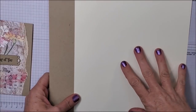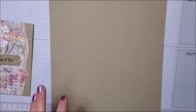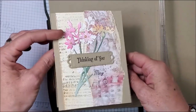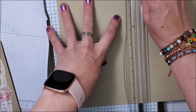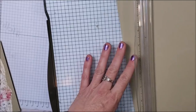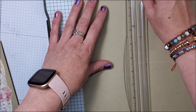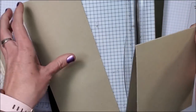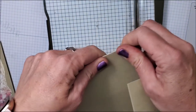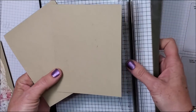So the cardstock I'm using is Crumb Cake and Fairy Vanilla. The Crumb Cake is for my card base. So I want this to open up this way. So I'm going to score it at 5.5. Spin it around and cut it at 4.25. So out of my one 8.5 by 11 piece of cardstock, I now have my 2 card bases. Only need one, of course.